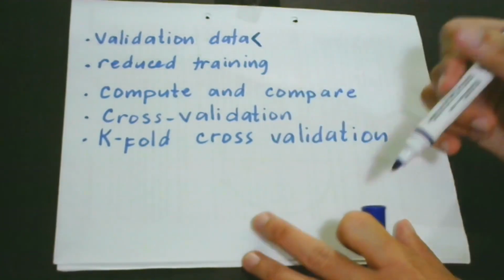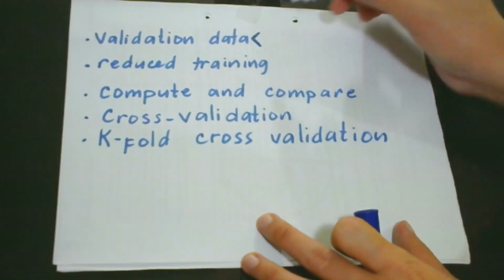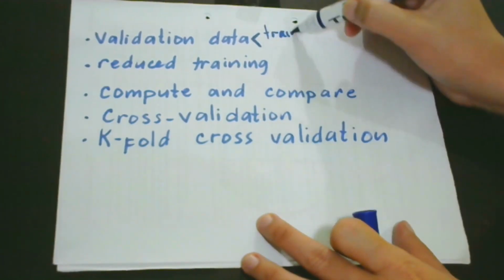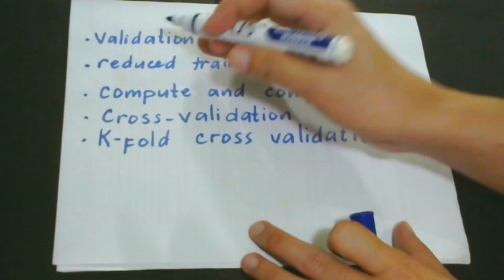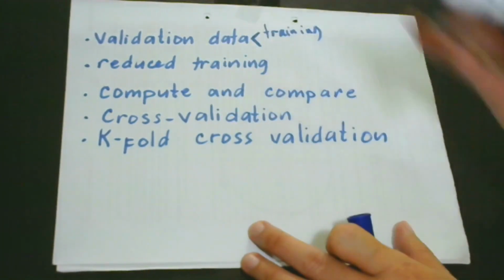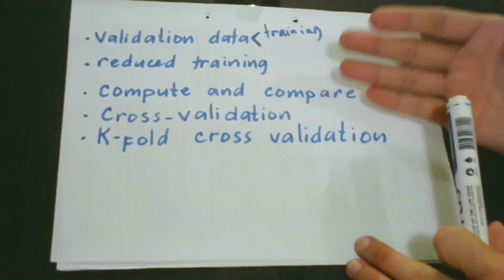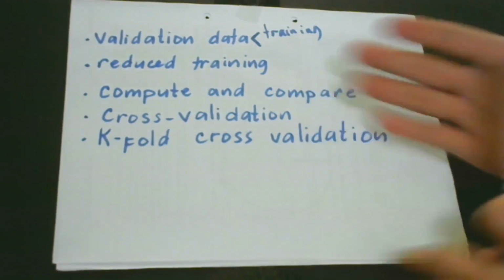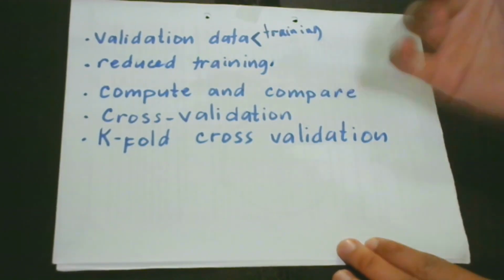So first, validation data can be taken from a set of which our training set is a part. And the second is that we can get our validation data from outside of the set of which our training set is a part. So having different models at hand, we can train each one of them on the reduced training set that we have chosen.